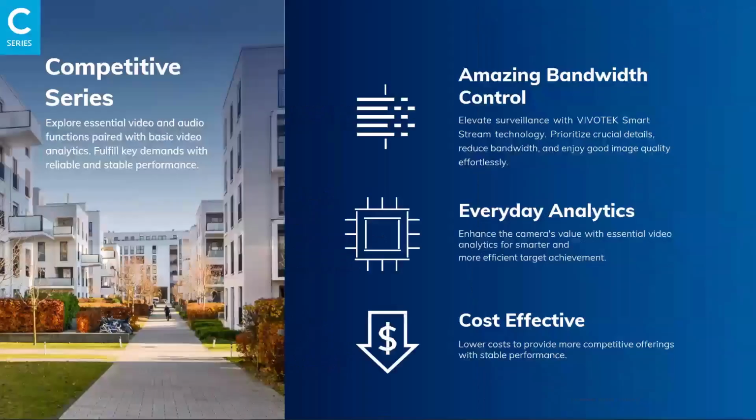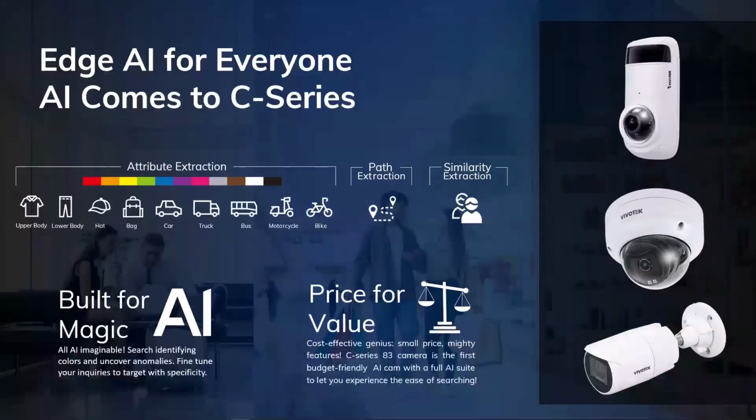And then we have our Competitive series. These cameras provide essential video and audio functions and the very basic everyday analytics. This line is very cost effective in order to provide more competitive offerings with a reliable and stable performance. But VivoTech's AI is mostly found in our Supreme and our Versatile series.